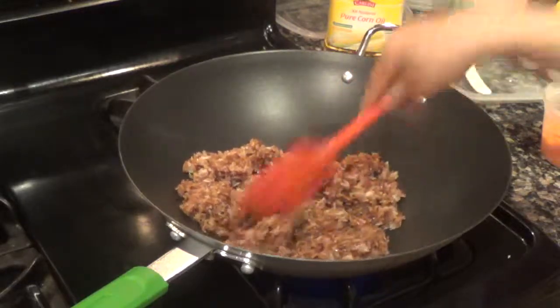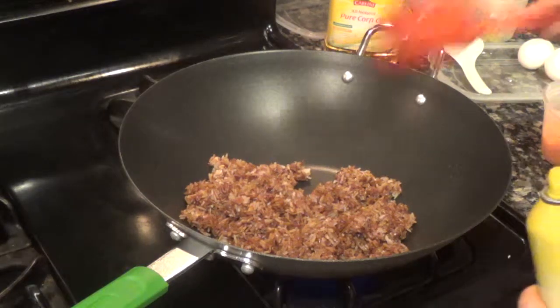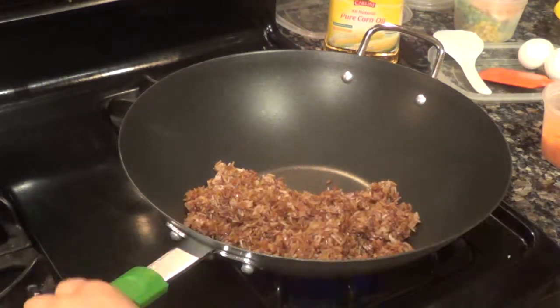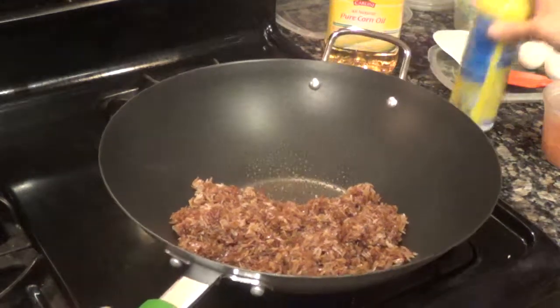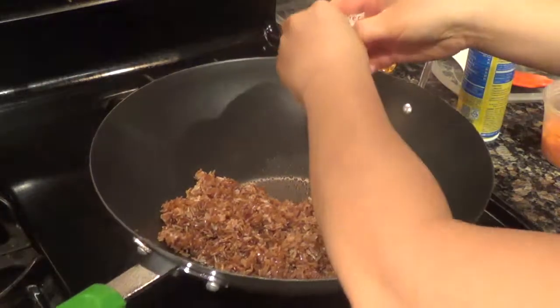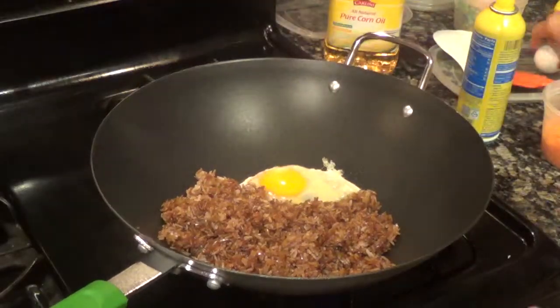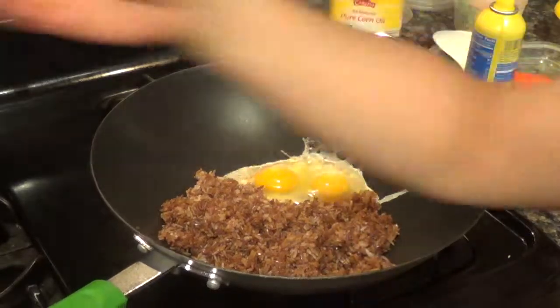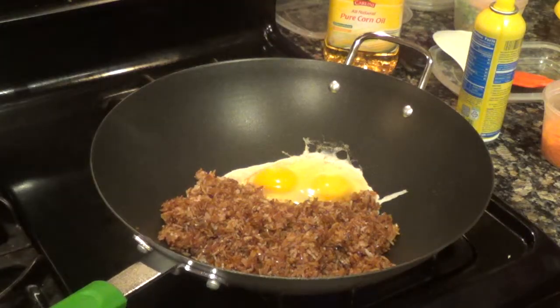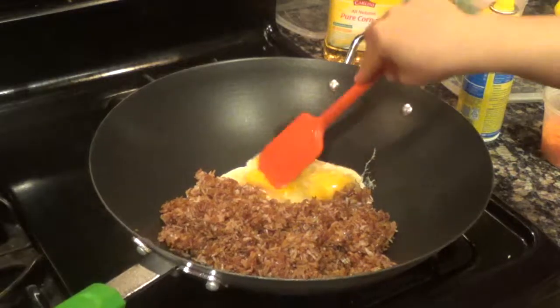I'm going to put it down to medium-high, okay? Now that it's come to the eggs, I'm going to put it to medium-high. I'm going to push it to one side and push my wok over to one side and spray some nonstick spray in there. And put the eggs in there. All right, there's one egg. 2 eggs. When I usually do the big portion style cooking, I usually cook the eggs separately. Because if you put more than 2 eggs in here, it's going to start making your fried rice very soggy. And you don't want that.